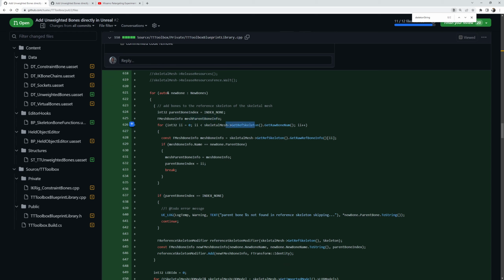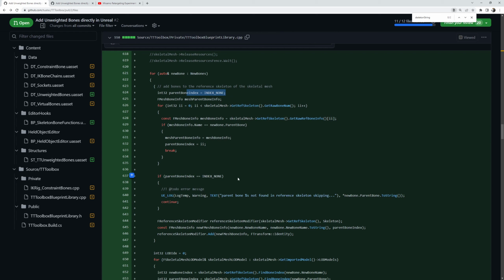And then we can ask this reference skeleton to get the raw bone number. And then we can iterate over them and try to find the parent bone index. So if we have found it, we can break those for loops. And if we have not found it, basically it's index none, then we have an issue, because then we don't know where to introduce those bones, and we raise an error message here.